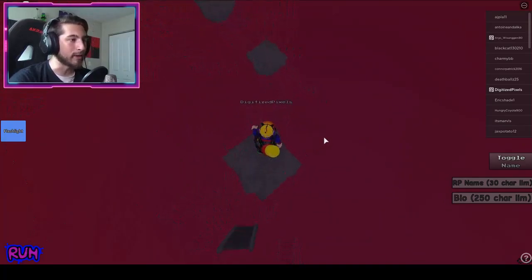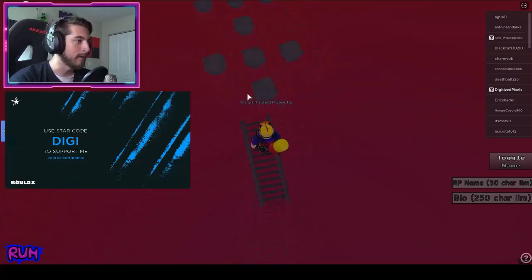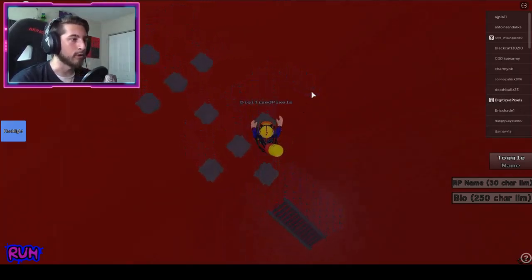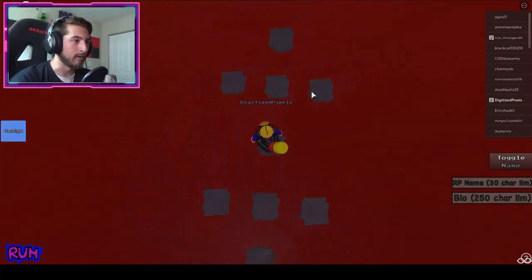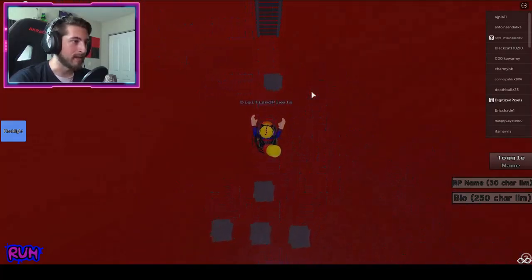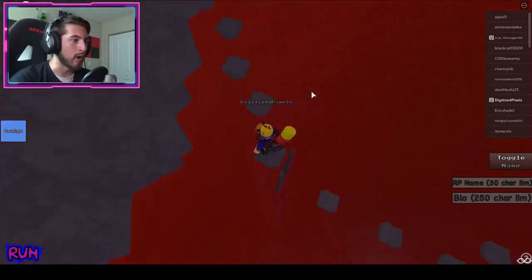Now, you are going to want to turn off running for some parts because it can be a bit tricky using the running. So there we go. And then I'm going to turn my run off for this part. Okay. Now right here, follow where I go. All right. So you want to go to the right, then go to the middle, and then you want to go to the left, and then back to the middle. And then go forward, obviously.